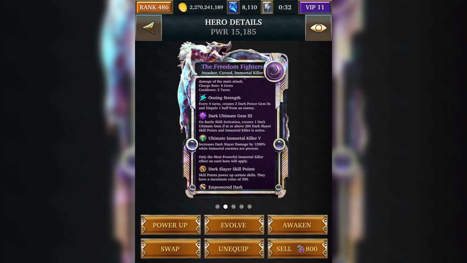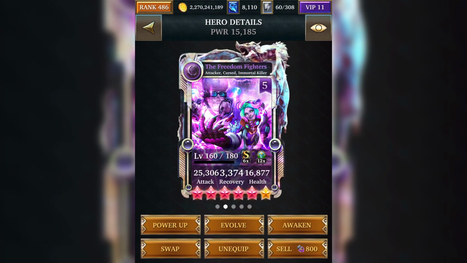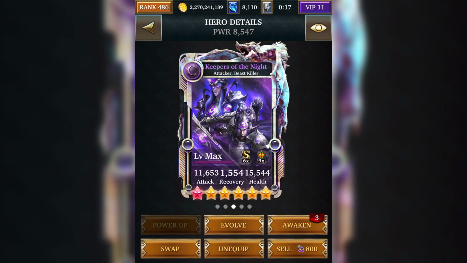Every 4th turn, it creates 2 Dark Power Gem 2s and dispels 1 enemy buff. That can be really useful in a tight spot. This one, it creates an ultimate gem, but it's not an immortal killer event.